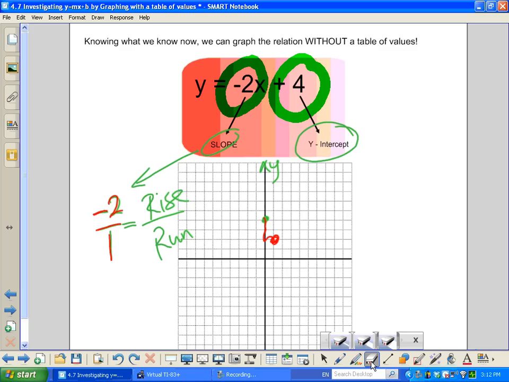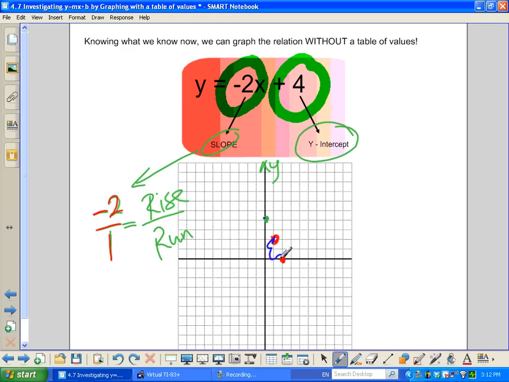This red point I've just made is another point on that particular line. I know for a fact that the equation goes through the y-intercept, and that it must obey a slope of -2 over +1. So I count again down 2 and over 1. Those 2 points are for sure on the line. You could take out a ruler and connect those 2 dots, but that wouldn't be that accurate. So let's continue counting down 2 and over 1.